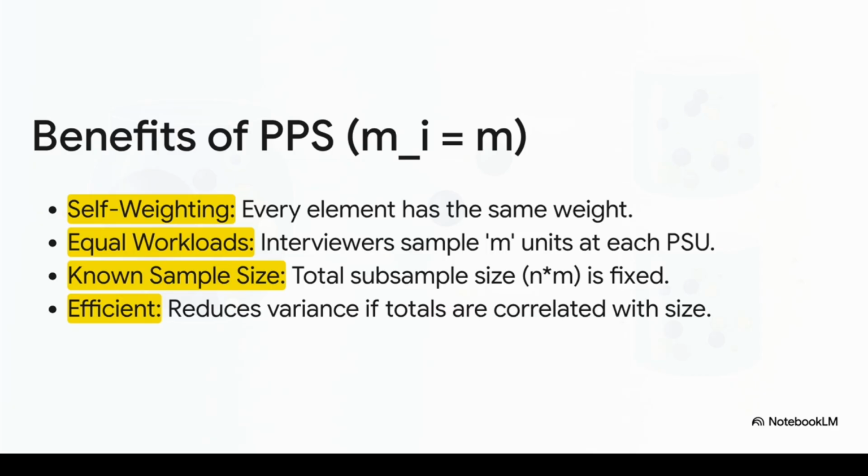But it also has huge practical advantages. Field interviewers have the same workload in every city they visit, and we know our total sample size before we even start. And, as we saw with the puppies, if the thing you care about is correlated with size, this design is just incredibly statistically efficient.